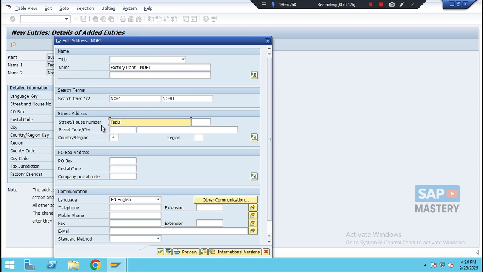Street can be Fazlul Haq Avenue. House number 10. Postal code 8201. City Barisal.